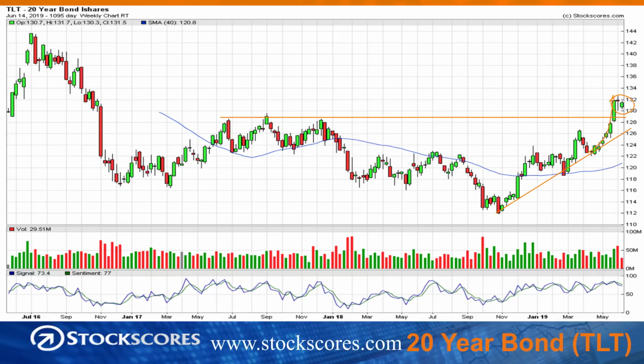We are still above the upward trend line. So I think there could be more of a pullback, and that would still be healthy without breaking the upward trend line. It is a bullish market for bonds, which means it is a market where we expect interest rates to continue to fall. But there's a lot of expectation that the US Federal Reserve is going to cut their interest rate in the near term. And if that doesn't happen, we could see a sharp correction in this market.